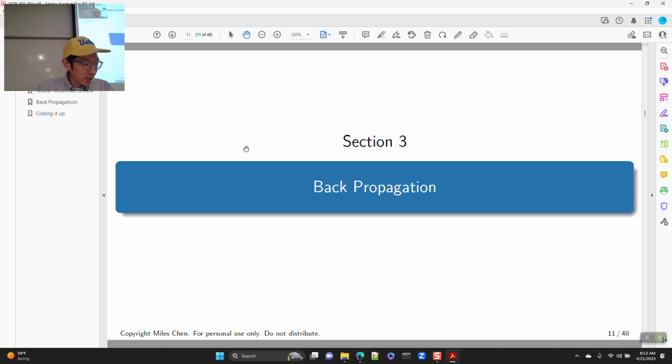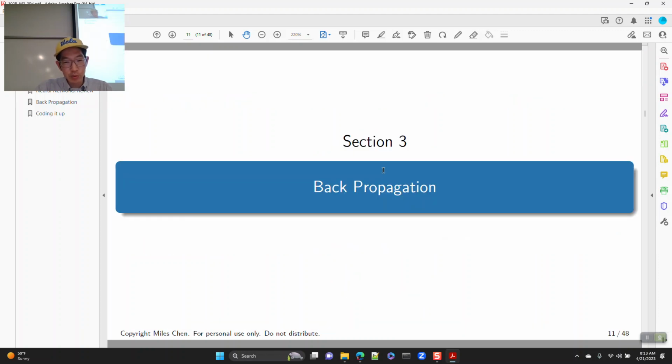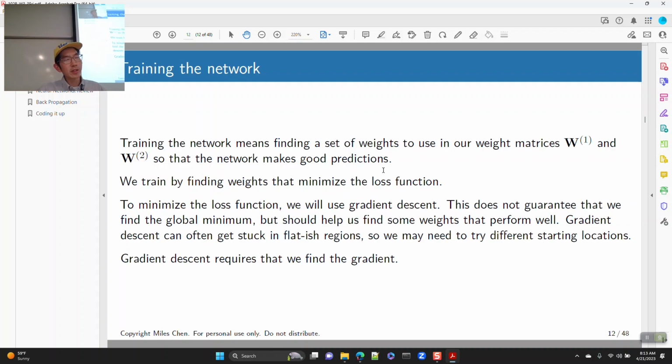This process where we find the gradient of the loss function with respect to the different weights is known as backpropagation. There are algorithms for dealing with backpropagation for really big networks, because here we're going to take this manual analytic calculus approach. When you have really deep neural networks, you just do it layer by layer rather than trying to do it all at once.